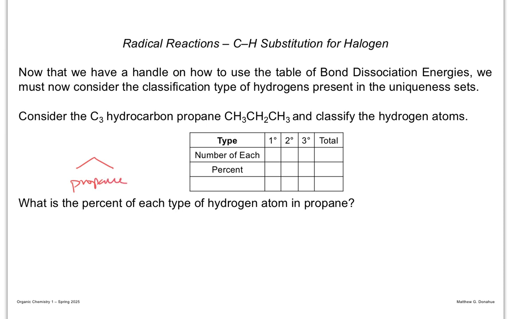So there's our propane. If we say number of each and then classify primary, secondary, tertiary, we get a total, and then we can just convert that into a percent. That would be our expected theoretical yield for substitution. Those are primary hydrogens. They're equivalent, so there are 6 of them. Secondary is a different type of set, so there are 2 of them, and there's no tertiary. That gets us a total of 8.